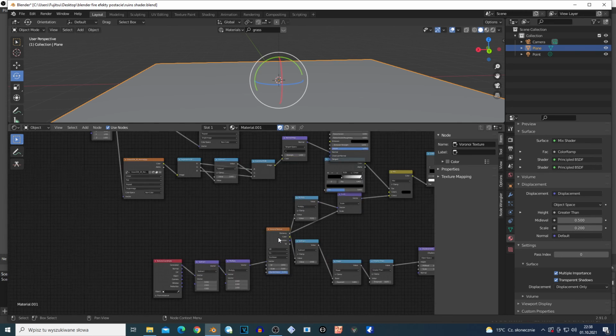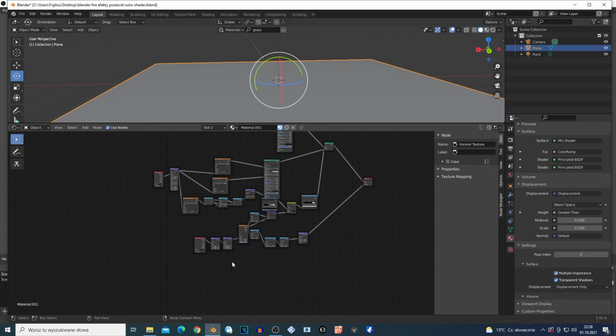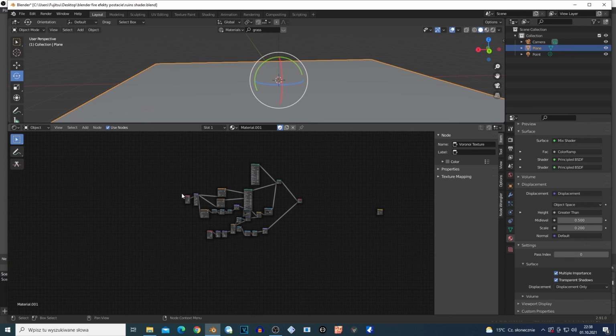But I'm suggesting to use maybe some kind of ground texture on the ground, and maybe some rock texture. It's going to look cool. This is not like another canyon shader. This is more like a landscape shader, but with some rocks popping up, if that makes sense. Yeah, very simple stuff.